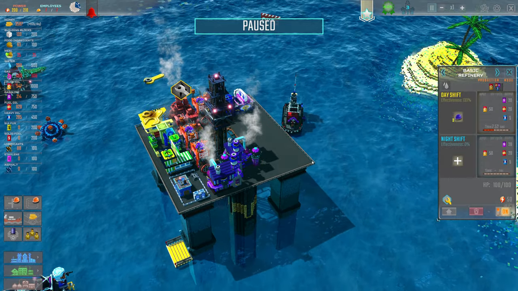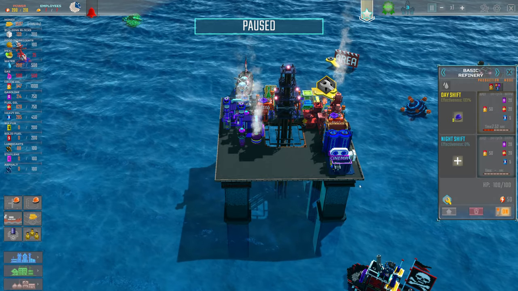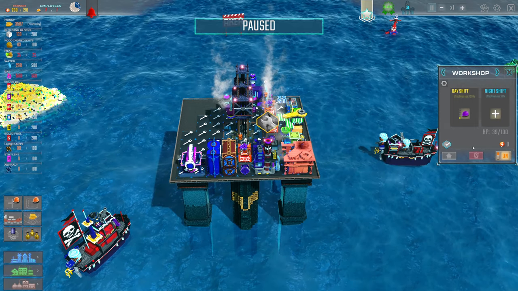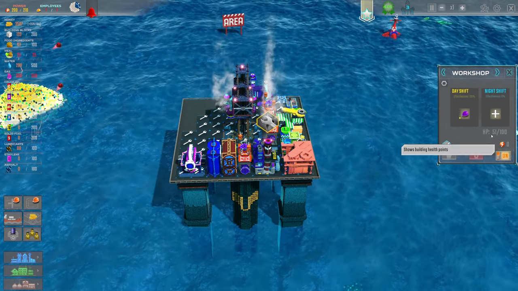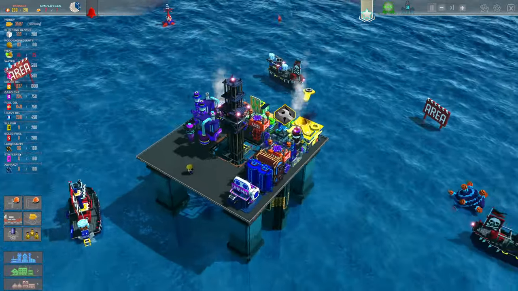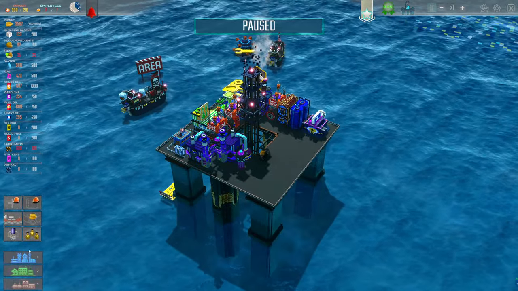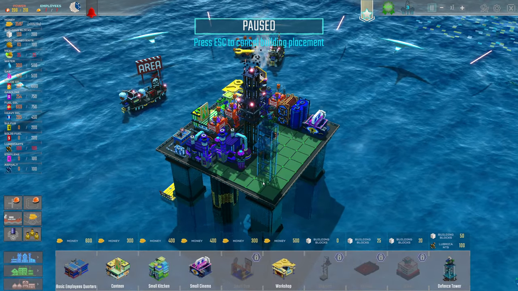Okay, the basic refinery has taken a little bit of a pounding. Its technical condition is weak. Build workshop to improve. There is a workshop right here. The workshop is being fixed up. It's good. The workshop seems to be targeted a lot. Okay, 96 lubricants. We are flipping close. We can almost build a defense tower. We got it. Let's go.